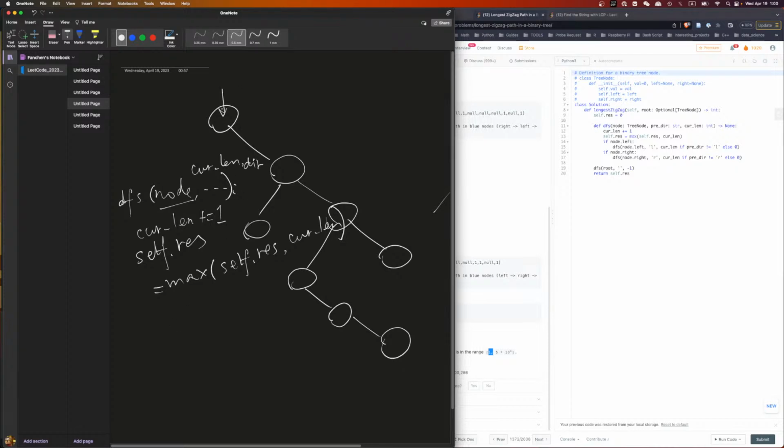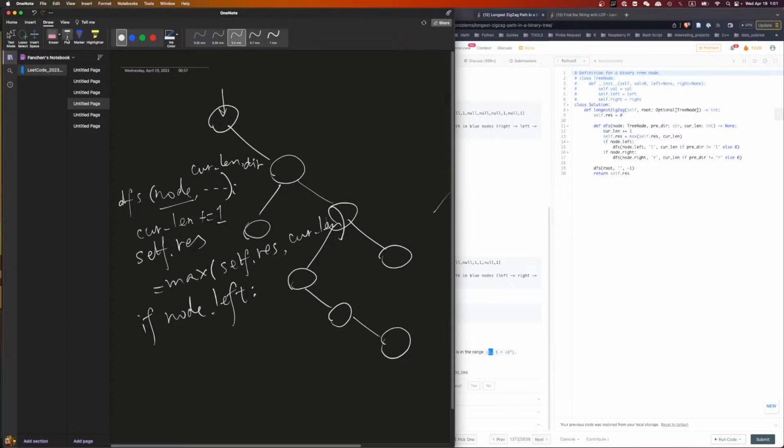Moving on, the third one, now we're going to DFS. We finished the current node. Now we need to go either left or right. It's a binary tree, so we only have 2 directions to go. And like I said, I will not end up going into an empty node. Therefore, I will check first. I say if node.left. We can just call node.left and go there, but then we have to put a check at the front. Because I checked it first, we will not end up with an empty node.